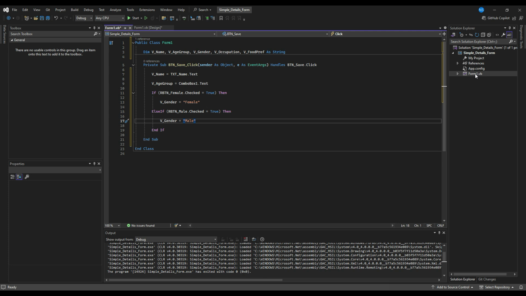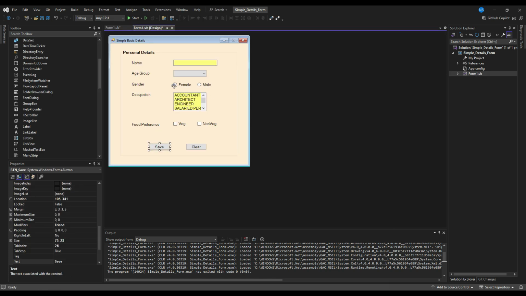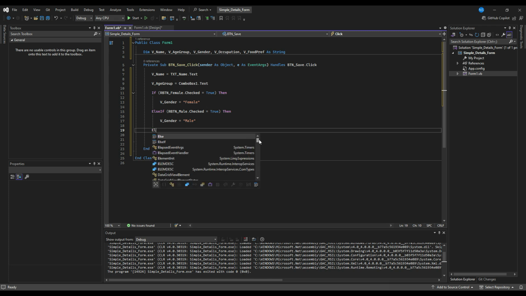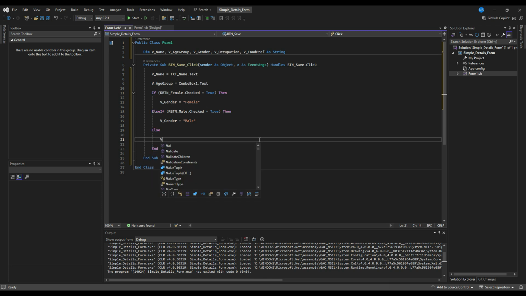There can be a case where the user did not select anything, so it will be null, and we cannot simply assign male if he has not selected. So we use an else if condition. Now we will put an else condition: else v_gender equals null, so the user has not selected anything.